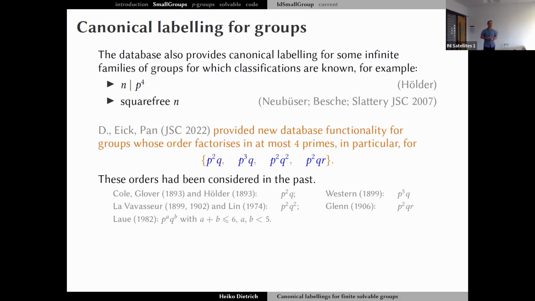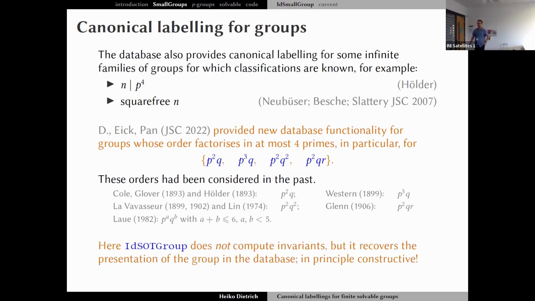But also we got an identification function. That's quite useful. And I should say that it gets a bit more complicated because you don't just compute some invariants. What we've done here is we try to recover the presentation of the group in the data structure. And this means technically it's almost constructive because if you find generators that exhibit the presentation that you have, you basically find an isomorphism. So this is one of the aims, that we want to add isomorphisms there as well.